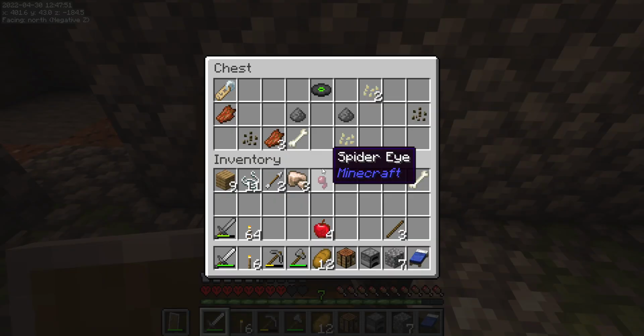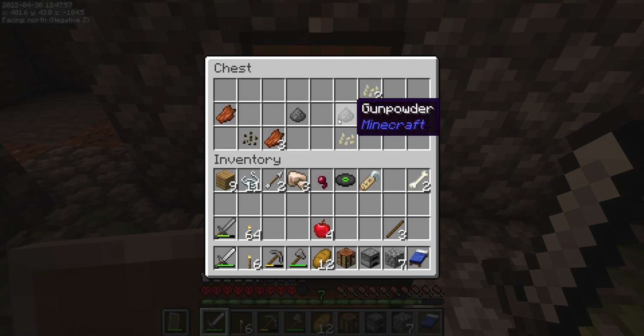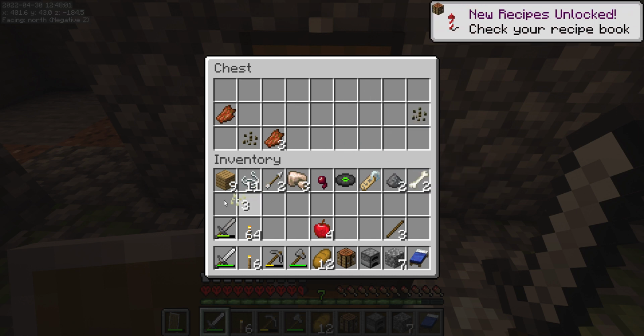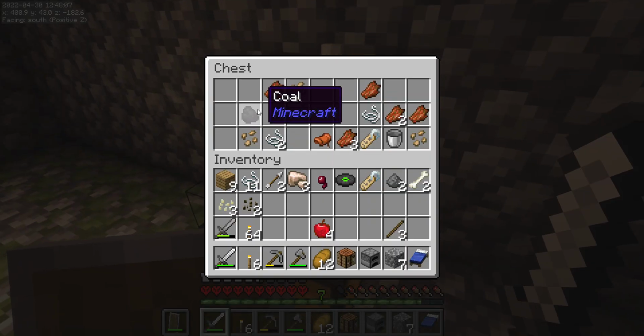Let's see what's in these chests. Ooh, a music disc. Cat, that's a good one. A name tag. Some bones. Some gunpowder, which will be useful for when I get the elytra. If I get the elytra, if I survive. Hopefully I will. Let's see what this chest has.